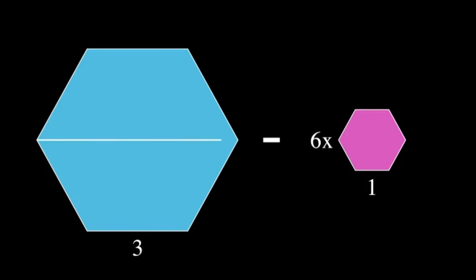To do this, notice that we can divide a hexagon into 6 equilateral triangles, each of which has area given by the formula root 3 over 4 side squared. In this case, the side is 3. And we multiply by 6 because we have 6 of these triangles.